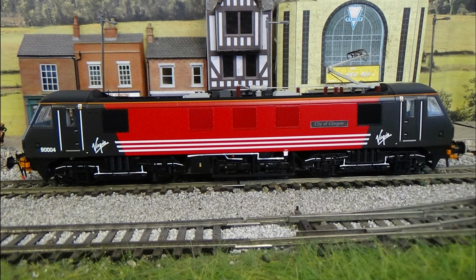We have some very nice detail in the cab interior, which, as you can just about make out in this photo, the detail is there and it is painted. And that does look really nice. The livery application on this model is absolutely gorgeous.